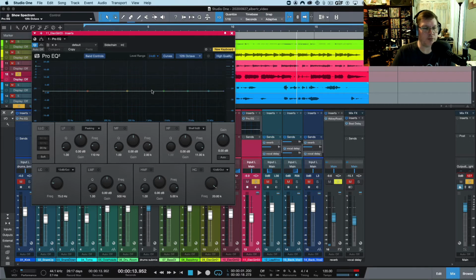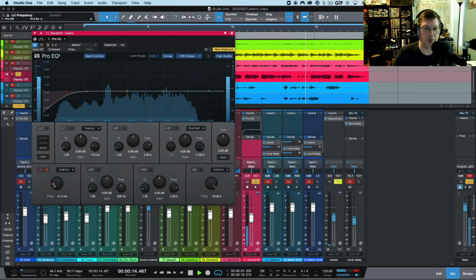So really what happens in an EQ is we have a series of filters. So there's something called a low cut filter, if I turn this on. And what it does is it cuts out low frequencies. So if I let this play.